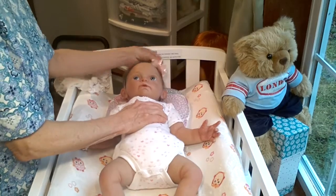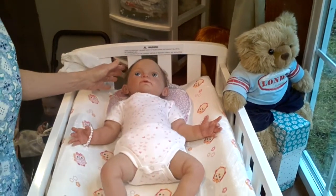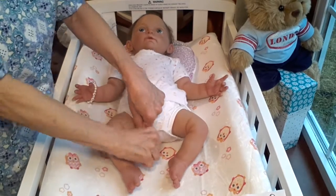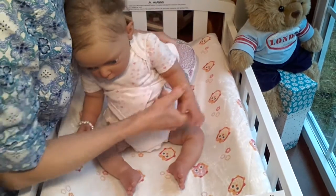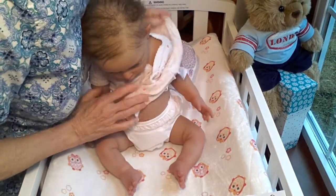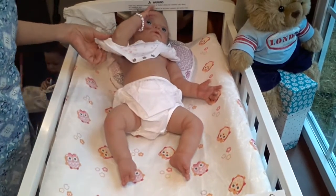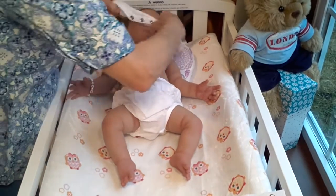I could spend all day doing that if I could. But I have other responsibilities too, and sometimes my responsibilities just get in the way of my favorite hobby, so to speak. My favorite hobby is my dolly hobby, but my other favorite hobby is sewing. I love to sew. And before I started this hobby with my dollies, I was making quite a few outfits and dresses and things like that.